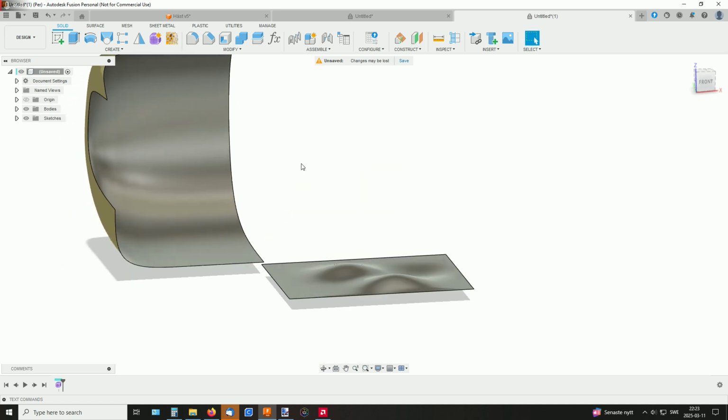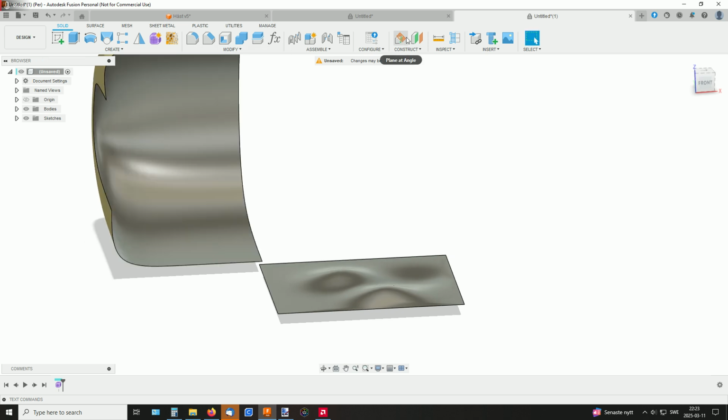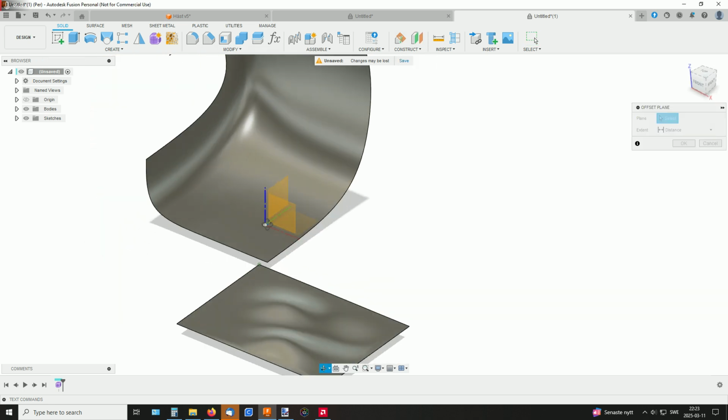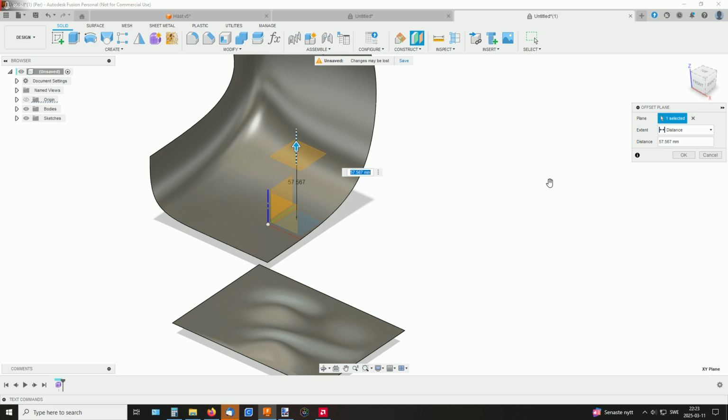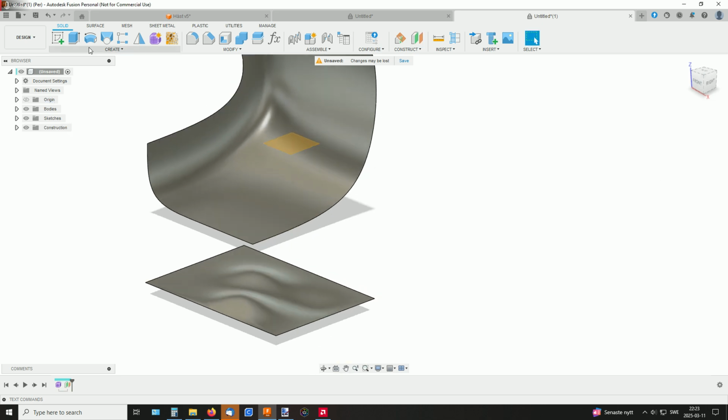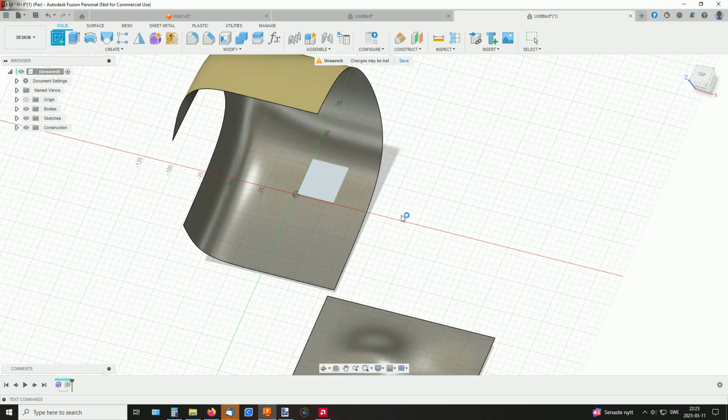So now I can use this surface body to, if I wanted to perhaps extrude something. Let's create a sketch here.